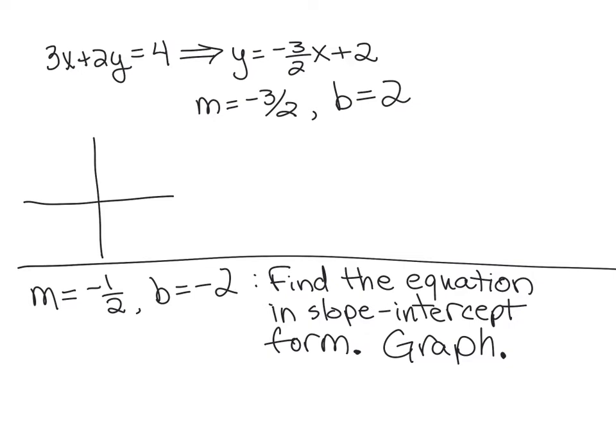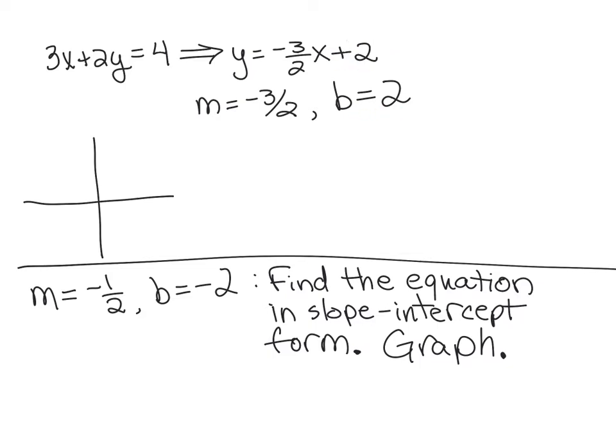Okay? So here we go. I'm going to take that equation and solve for y. So I'm going to subtract the 3x and divide everybody by 2, but I'm dividing every single term by 2. So the -3x is divided by 2, and the +4 gets divided by 2. There's my slope, the number in front of the x. There's my y-intercept, positive 2.